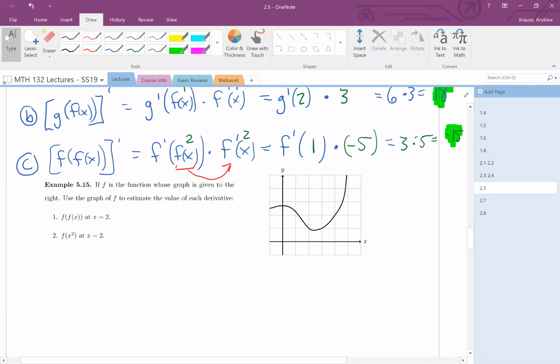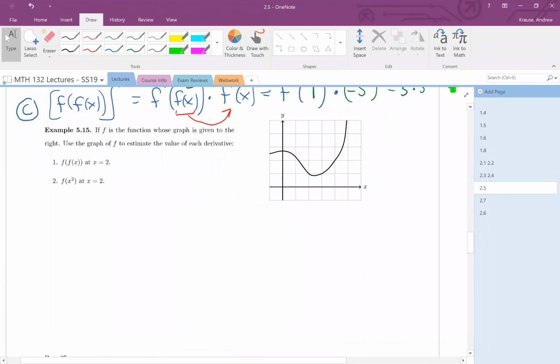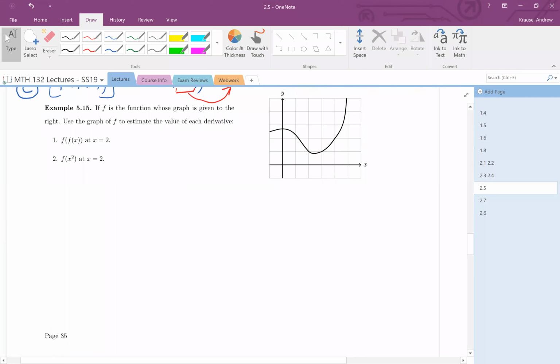Alrighty. Now we're going to do something just slightly different, not too different though. So we've done algebraic functions, like the formula, and we've done a table. So now we'll want to do a graph. This is going to be a little bit weird because we're going to need to calculate the derivative based on the function of f. So this function over here, this is the line that gives us f. So in this thing, when we need to find f prime, we're going to need to manually estimate the slope.